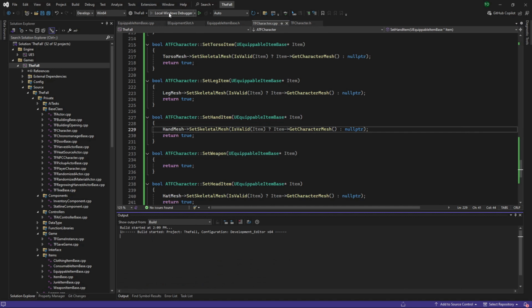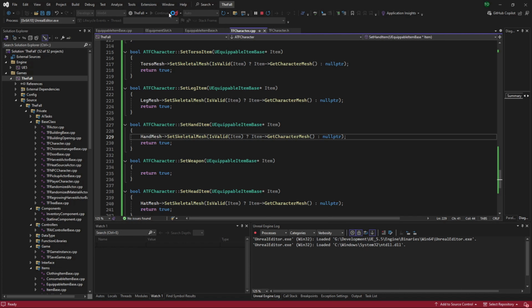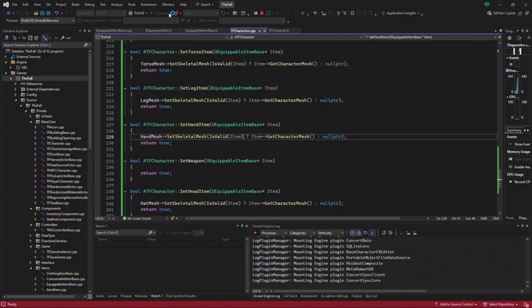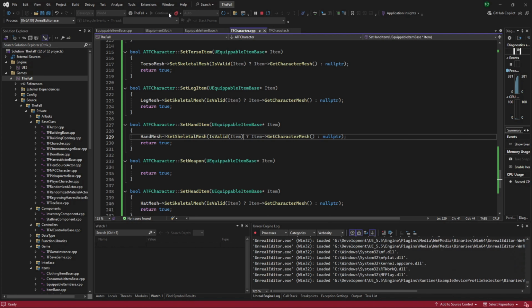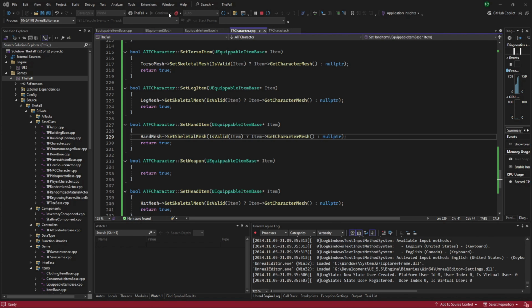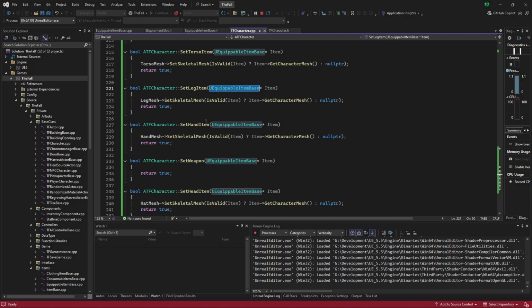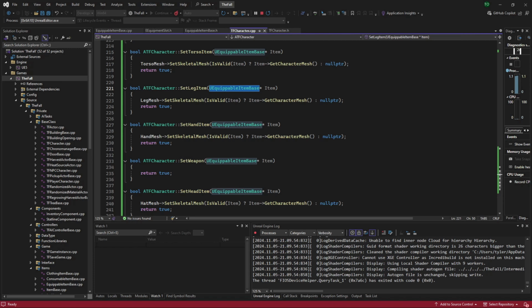So what I'm going to do is launch into the editor, and that's where I'm going to end off this episode after we figure it out. I'm going to add a keybind that changes the mesh between, say, the character's hat, between two things. We'll use that to set that up. So we'll have to create two equipable items, and then we'll have those two. With that though, just because this build is going to take a minute, I'm going to pause the video, and I will be back as soon as we are in the editor.